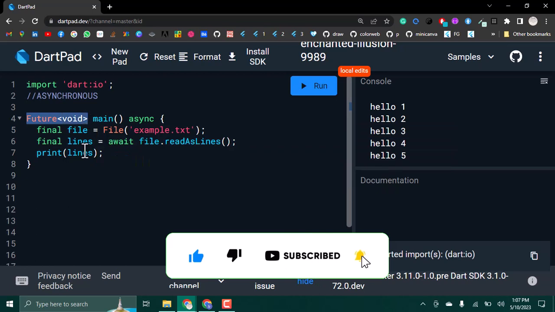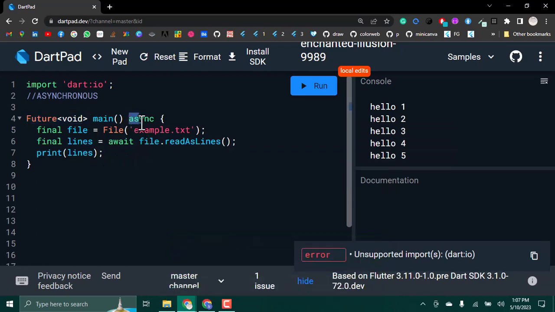So what I did here, I just created a Future void main function and marked it with the async keyword. Why? Because this async keyword is used to mark the main function as asynchronous. And what I'm doing here is reading a file asynchronously using the File class from the dart:io library.